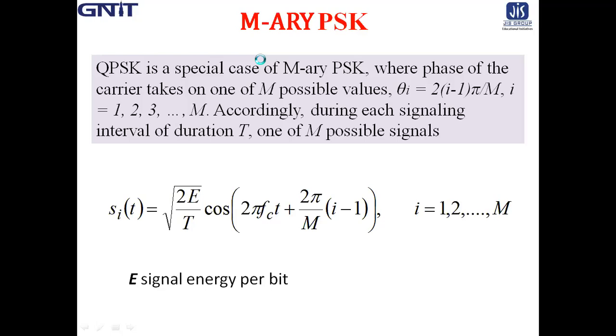Now from that point, one question arises in our mind: if we lump together n number of bits, then is there any chance to reduce the bandwidth by an amount divided by, say, n? So from that concept, we think about another modulation scheme, which is actually an advanced version of QPSK, called M-ary PSK.